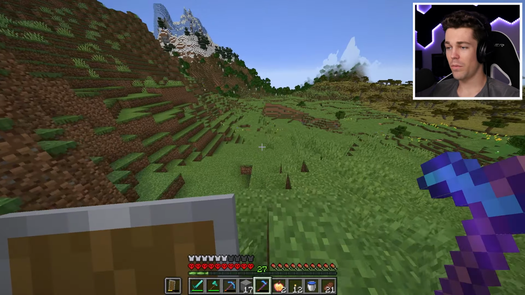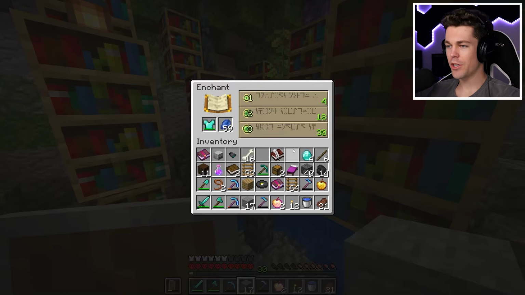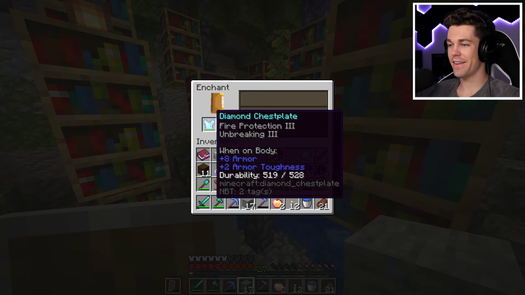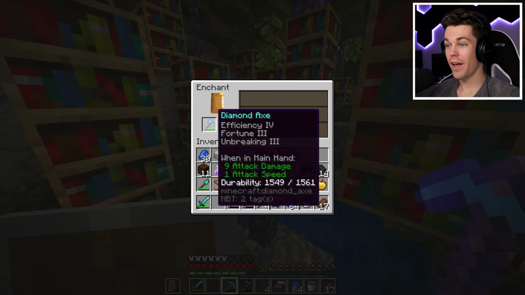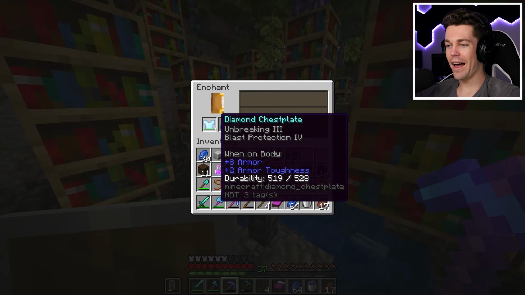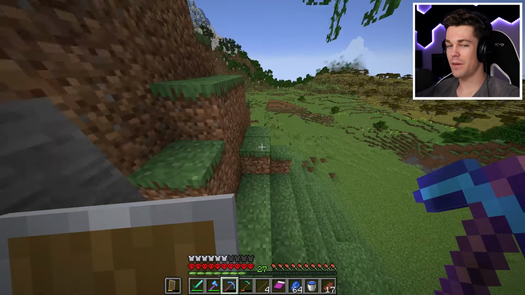Looks like I need to do one more trip down to the Ancient City, and I should have full enchanted diamond armor. I'm gonna try my luck with Unbreaking 3 on my chest plate. Fire Protection. Come on. Let's try Unbreaking 3 on my axe. Okay, that's actually not bad. Okay, Unbreaking 3. I'm just gonna try it. Why? Why? I don't want blast protection. I want regular protection. I had high hopes, but I was disappointed.